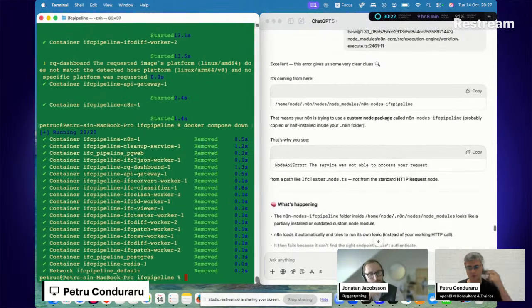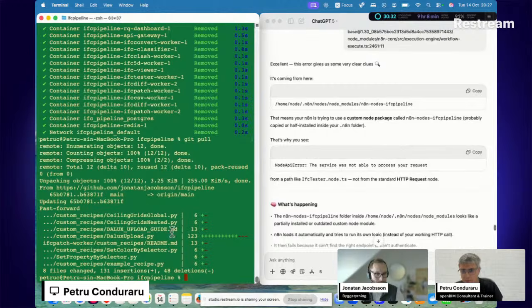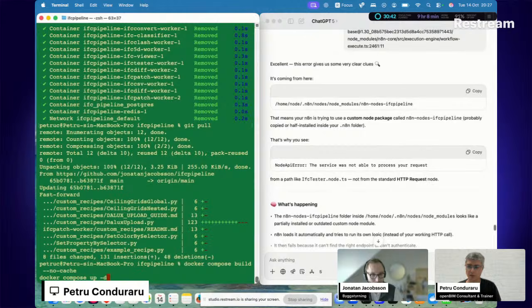Okay, guys, so I have to do this and then git pull. And then you say pull, yes. And that's it, because I am in the right folder, right? Yeah, and if you log into git, you'll get the latest. Yeah. So now we have the latest things. Okay, then now we have to do this one again, right? No cache. Maybe it's because of no cache. Maybe I can remove the no cache part.